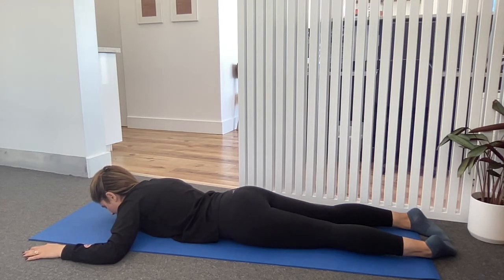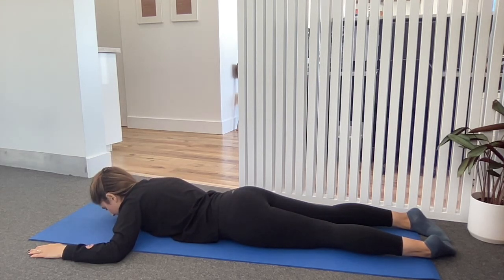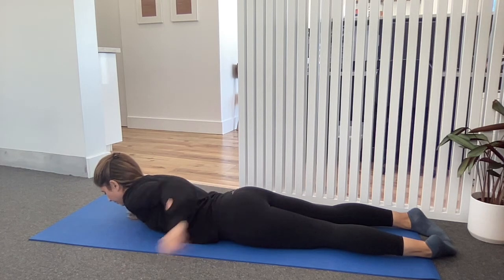So let's take a big breath in. Focus on the ribs, and if you can, the back ribs. Air going into them rather than blowing your tummy into the floor. And then as we exhale, we're just going to use our lower back muscles to lift our chest and our head up. So I'm not pressing in with my arms. Breathe in and breathe out. Breathe in, air going into the ribs. Try not to feel the belly go down into the floor. Breathe out. Raise the chest up. We're using the lower back muscles so you can feel tight here.